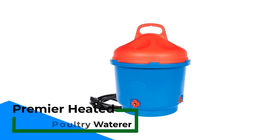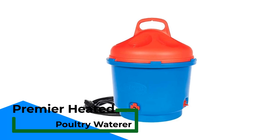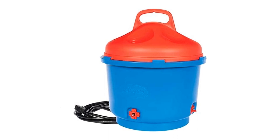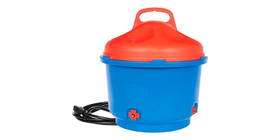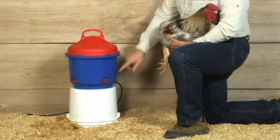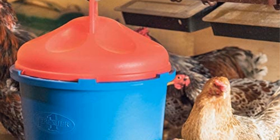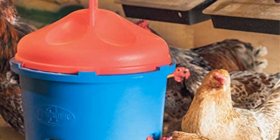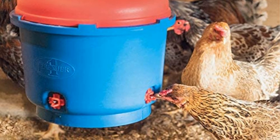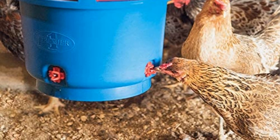Number 2: Premier Heated Poultry Waterer. This is a bright-colored, easy-to-maintain system with nipples that ensure clean water throughout the cold days. It also has the option to be detachable and used without electricity. There is a built-in thermostat to maintain the proper temperature and know when to power itself on and off. This one is also easy to fill with a no-roost rooftop — there is a reason this one is our top pick, as no stone has been left unturned.